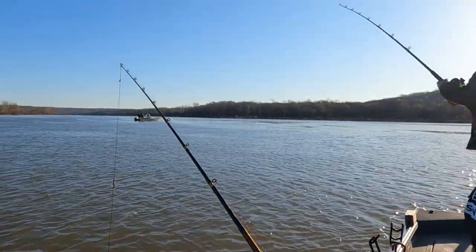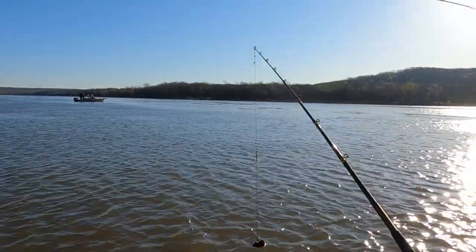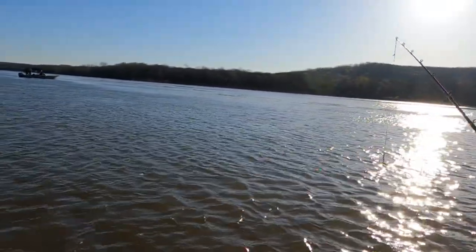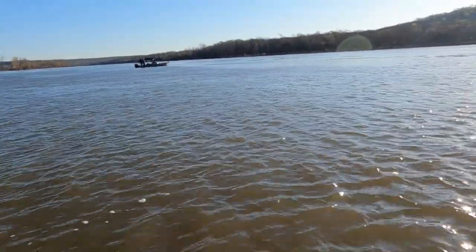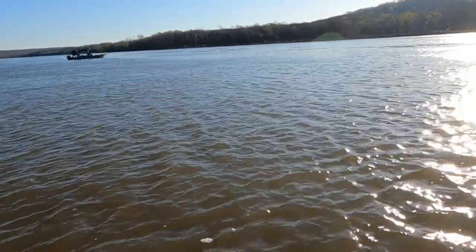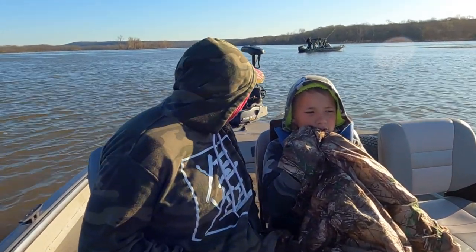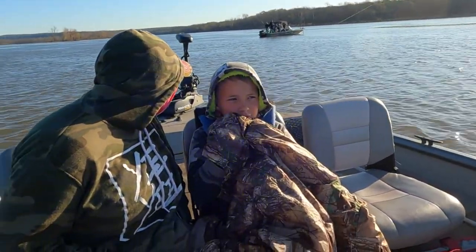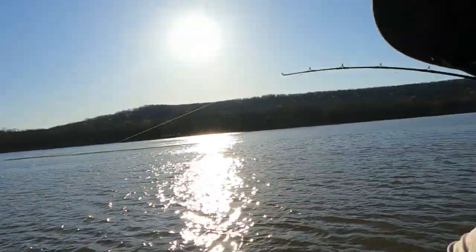I think they grabbed us. Yeah, y'all have the same fish, huh? I don't know why it was so hard to keep going. It was because they grabbed us. They have one fish. Okay, now you can come over here. Just had two people, two boats catch the same fish.